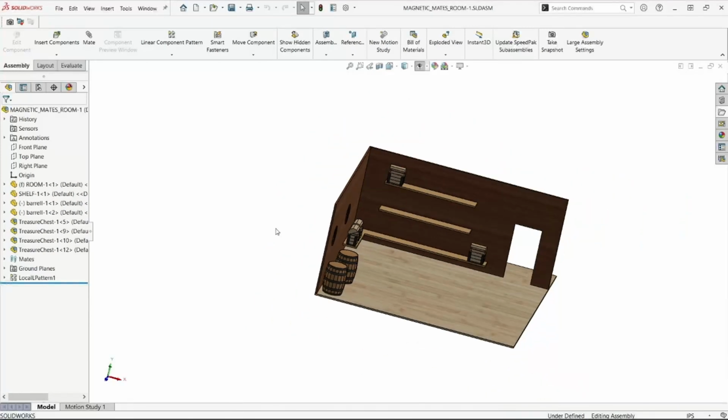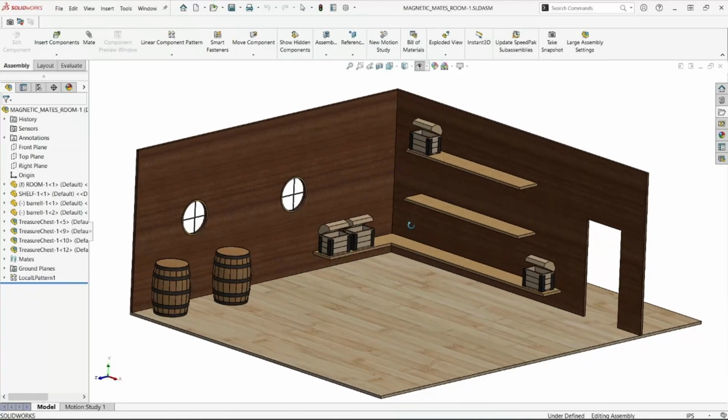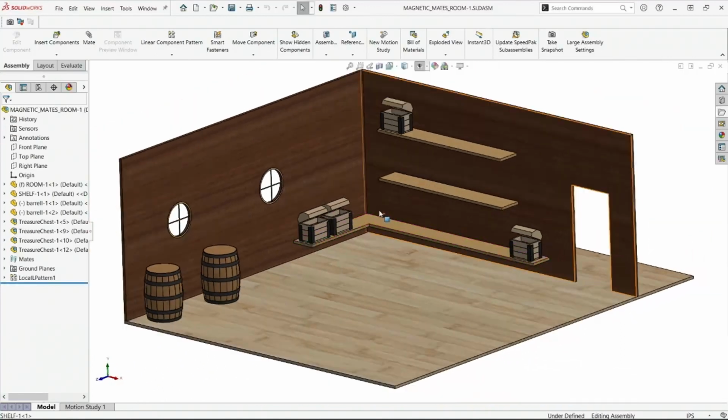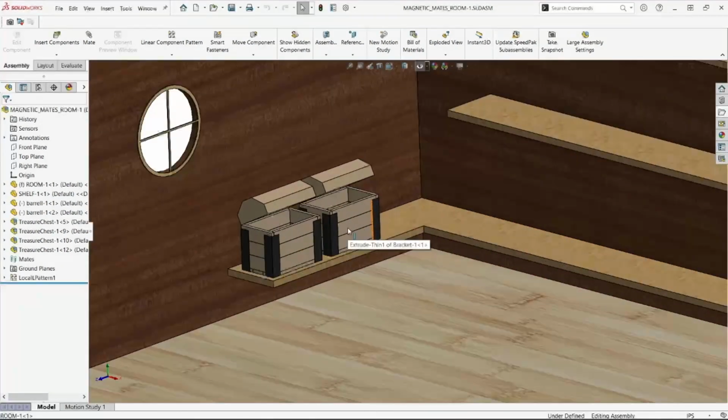So, end of our journey here, right? Here we have our pirate's room on his ship where he's got all his treasure stored. So maybe he has a new one that he wants to add now. This room is laid out so we can see how many treasures he has and how much more room he has on the ship here.